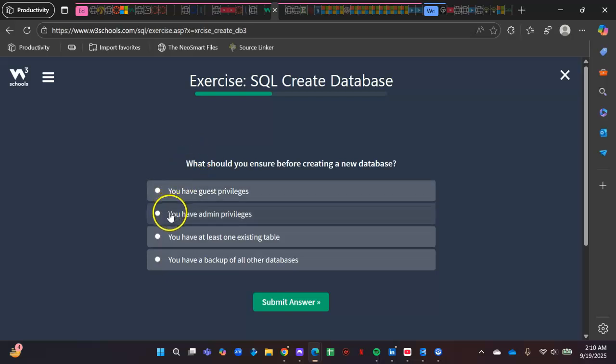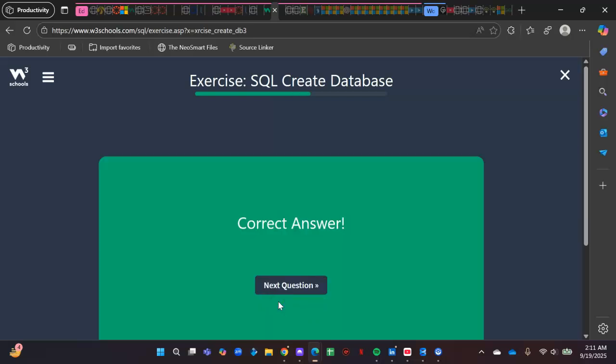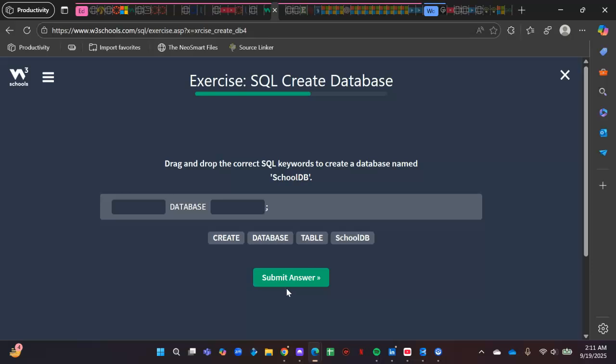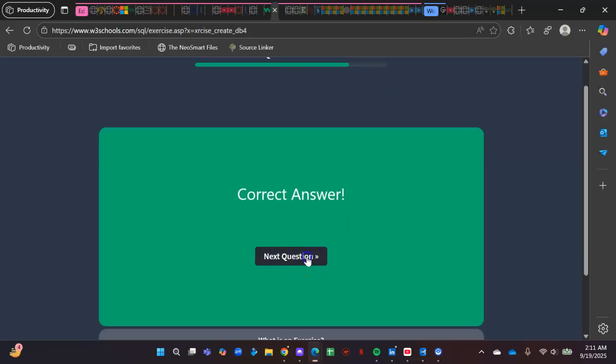And then what should you ensure before creating a database? You have admin privileges, or you have a list on a system table. I think it's admin privileges from what I remember from the tutorials. Okay, it's create, then school-db.